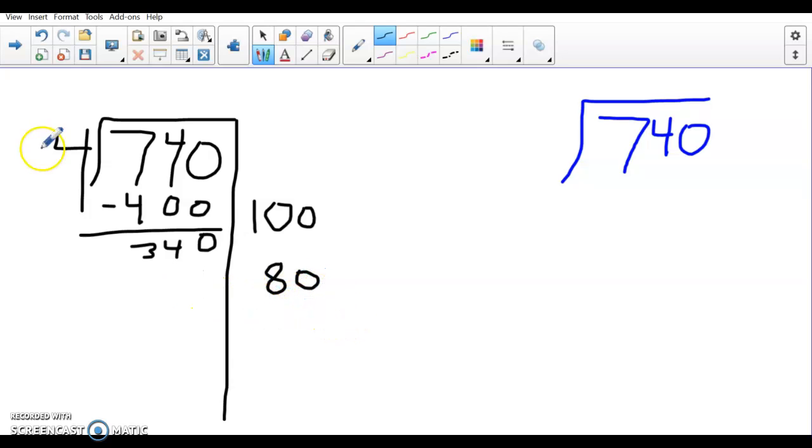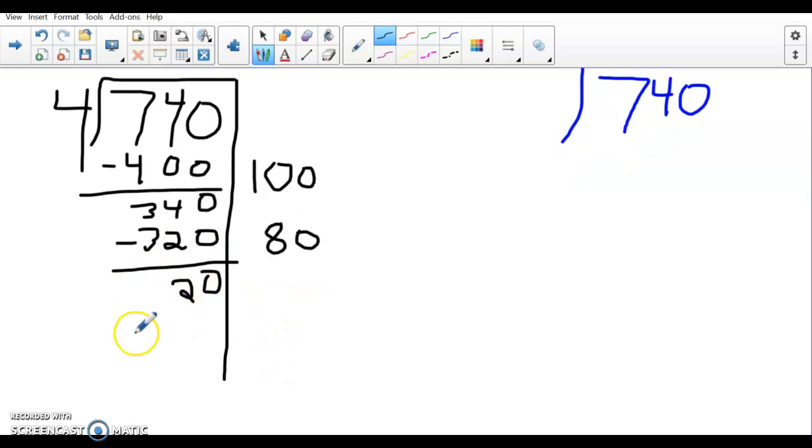So let's pull out 80 4s. All right, 8 times 4 is 32. And then I have a 0 from my 80. And now I need to do the subtraction. So 0 minus 0 is 0. 4 minus 2 is 2. 3 minus 3 is nothing. Now I have 20 games left. How many schools are going to get games now if there's 20 left? Or think about 4 times what will get me close to or at 20? Well, many of you know that's your 5s. So now I'm doing 5 4s. 5 times 4 is 20. And when you subtract, there's no remainder. You have no games left over.